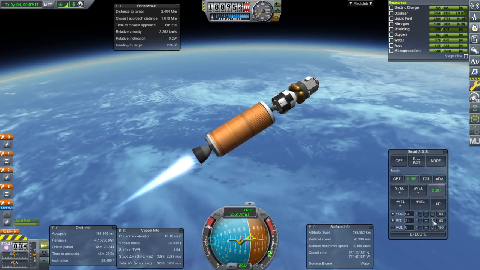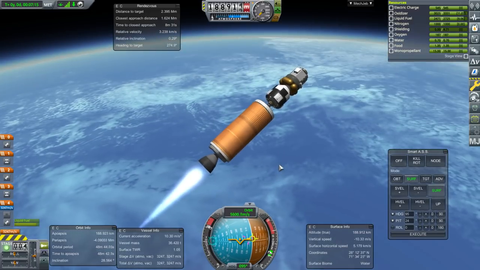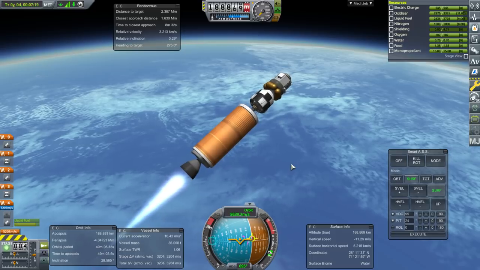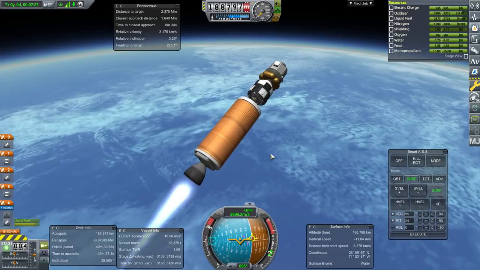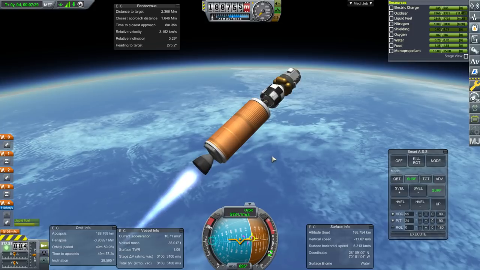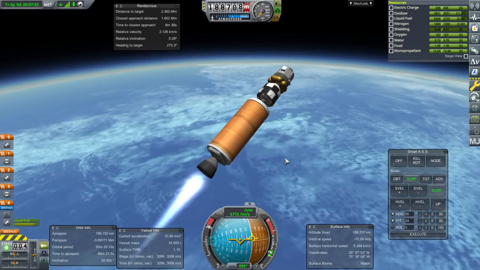And then it changes some pods and other parts to be their real-life counterparts, especially if they look like those real-life counterparts. If you've got a mod that has an Apollo Lunar Lander, then you figure that in Realism Overhaul it ought to be configured as the Apollo Lunar Module. So that's one thing it does.